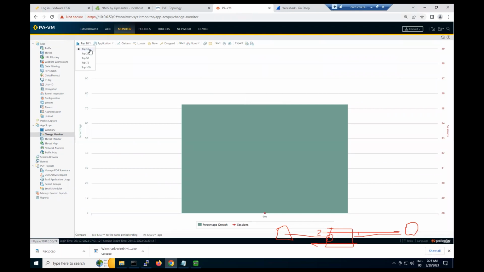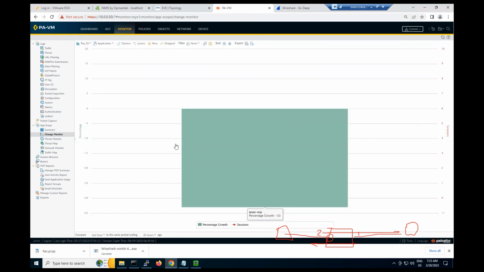So you can see here session, top 10, top 15. You can see all that session here, right? This one is the only way to change your chart, how you want to change that, right? This one is for the IPsec, right? Only one session is here. This one is your IPsec VPN detail here, right?